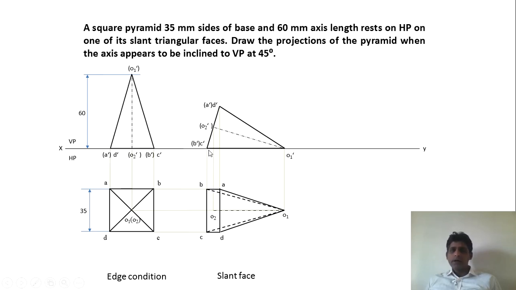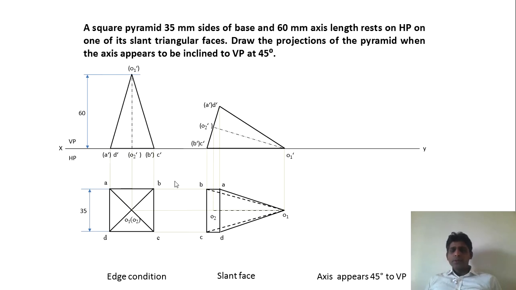Next you spot the farthest edge, as in this problem, and these lines which are starting from the farthest edge, that is BO1 and CO1, they are not going to be visible. AD is visible because it is the nearest edge to the observer. So whatever is starting from this edge is visible to the observer. So this is important.